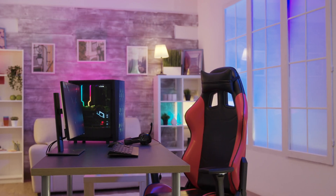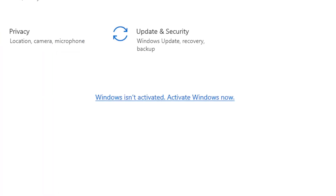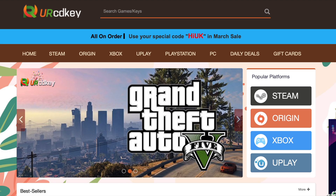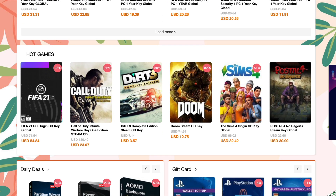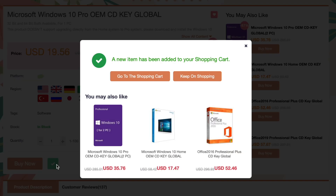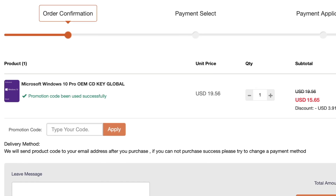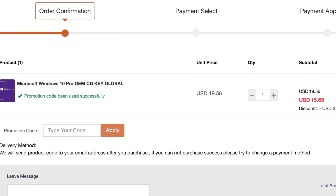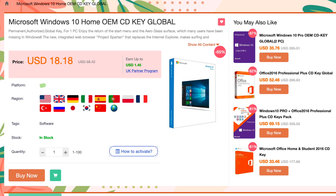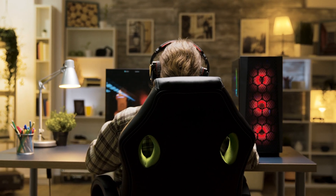Did you just build yourself a brand new PC, or did you just upgrade your old PC but find you're in need of a Windows 10 key? If that's the case, YCDKey has you covered. All you do is go to the YCDKey website, find the Windows software you want to buy, put it in your cart, enter the code TOT20, apply the code, save yourself some extra money. As soon as you complete your purchase, the Windows 10 key will be in your inbox. There are no problems, it's really easy, and all keys are guaranteed to work, so you'll have a valid Windows 10 key to get your unit up and running.